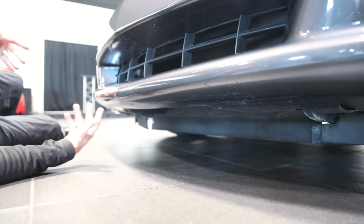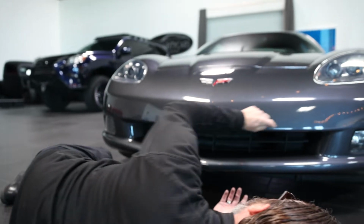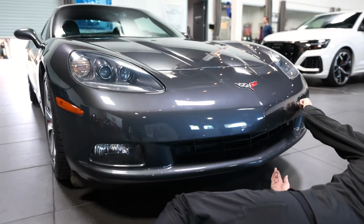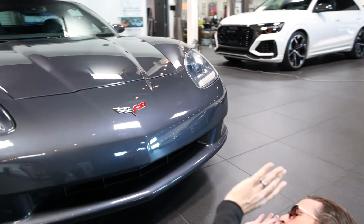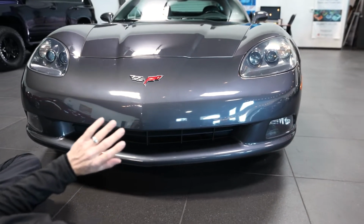It's beautiful. I know I'm talking a lot about it, but I know you guys are online right now looking at other Corvettes, and you're watching this, looking at this one going, well, how much better is it than the one I'm looking at? That's the name of the game, right? I see a small little mark right here while I'm down here on the ground. I think that could be detailed out as well. Now, Quincy, one more time. All you got to do is put the camera on the floor and I'm going to point.